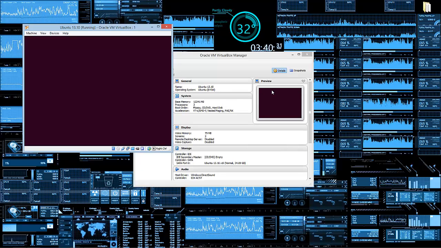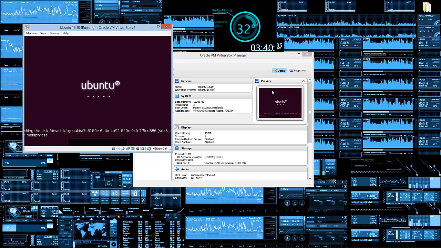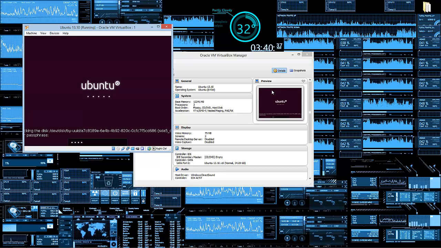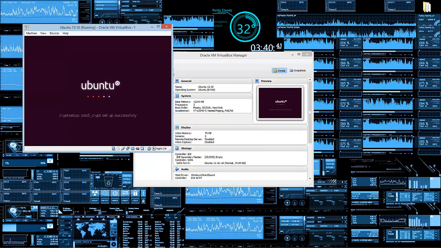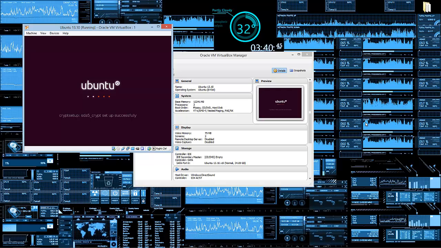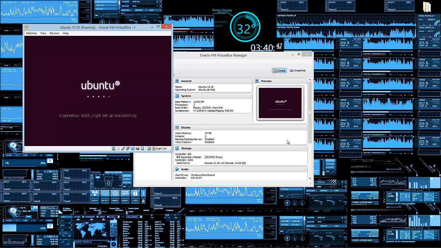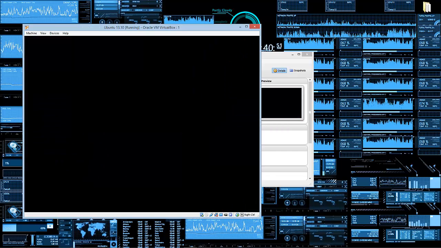So if an update was required which needed the entire computer to restart, I wouldn't have to worry about anything, because this core OS doesn't affect it. It will just restart everything inside the virtual machine itself.